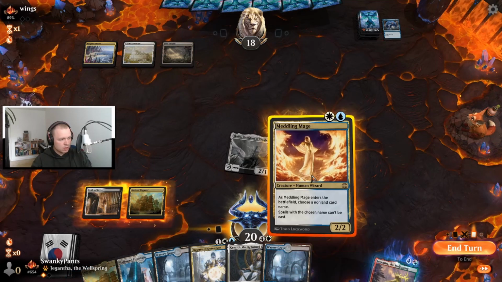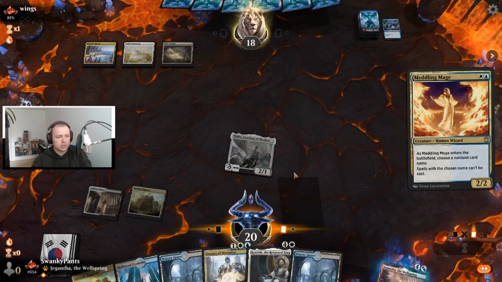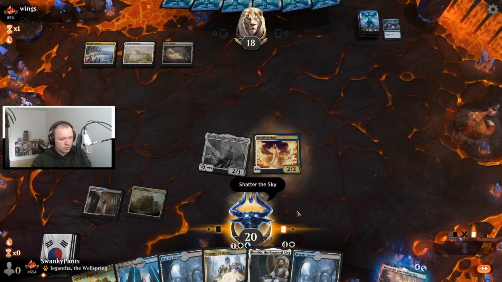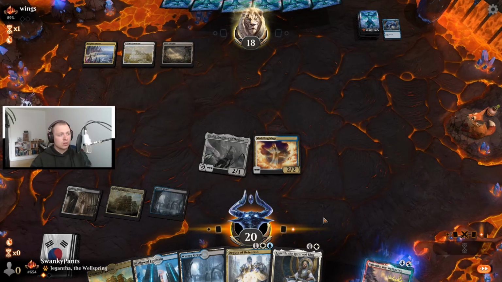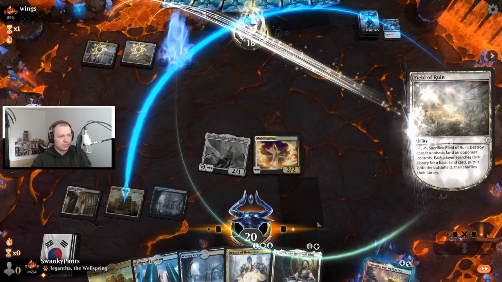So I guess we just play out the Meddling Mage and try to say Shadow the Sky. That's usually just the number one card to name in these kind of matchups, to just prevent a complete blowout. Like, it's not as bad if they just play a Teferi and bounce it or something like that.